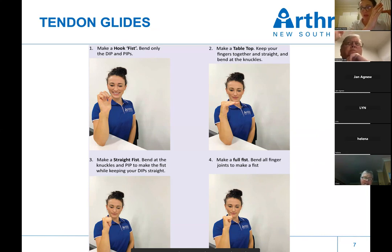We want to try and stretch them out. We also want tendons to be gliding smoothly, and for them to glide smoothly, we need movement, because movement helps facilitate synovial fluid within joints, but also general fluid around the sheaths that they move between. So here we have the first one.